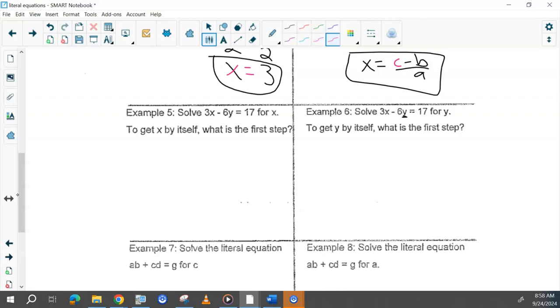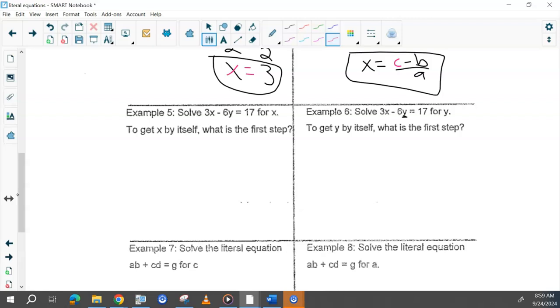Maddie, did you have an answer? It's okay. So I wouldn't want to, if I were to do something with this, I'd have to move the entire term because the y is connected to it. If I were adding it, I would just be moving the y to the other side. So that wouldn't really help me. What else might we do?